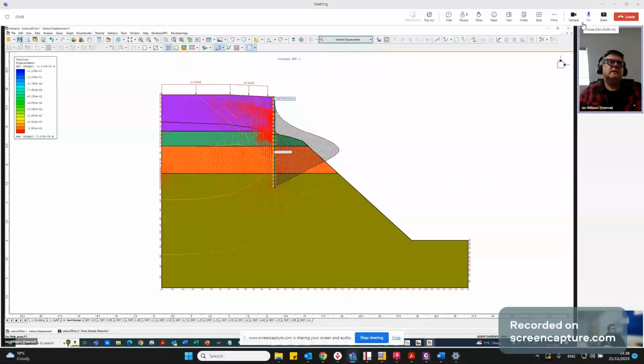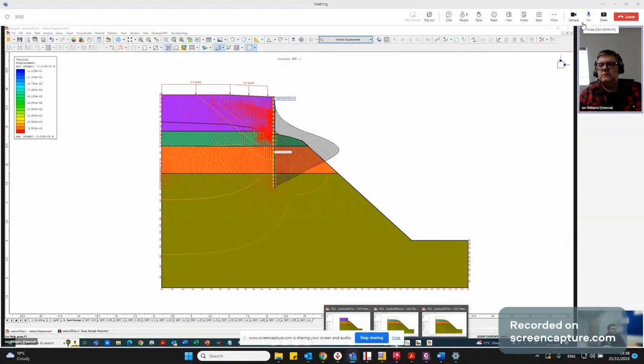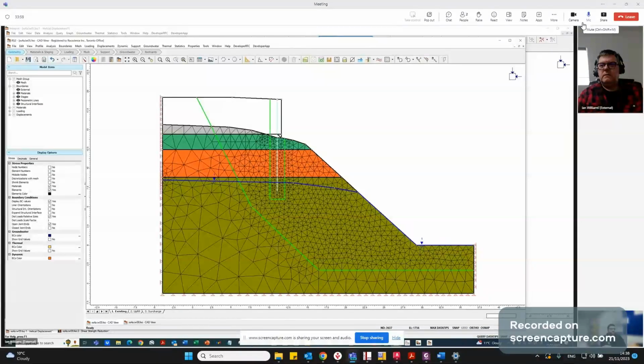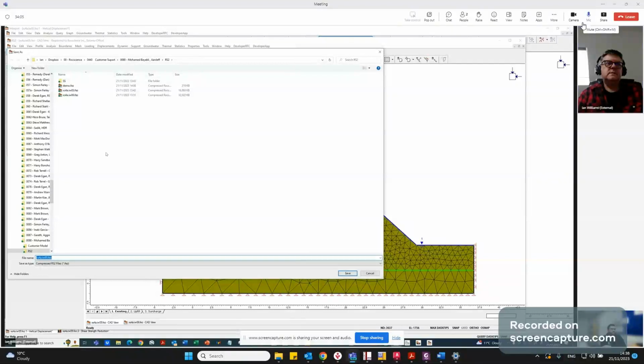Let's just save this as, not this one, the model file. I'll show you how to, this was model 5, wasn't it? Yeah. Okay, so I'm going to save this as file, save as demo.